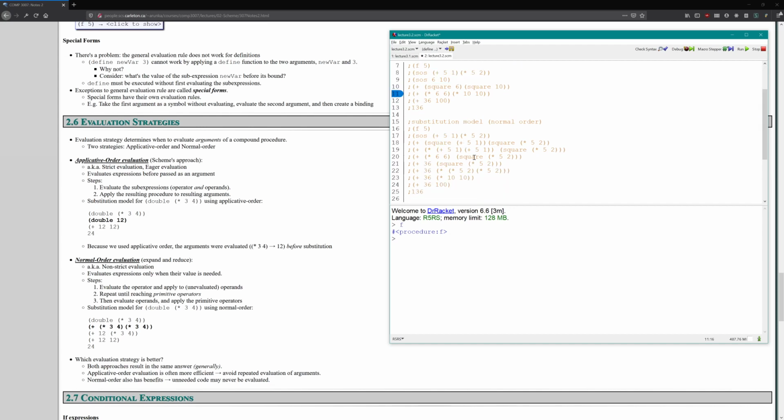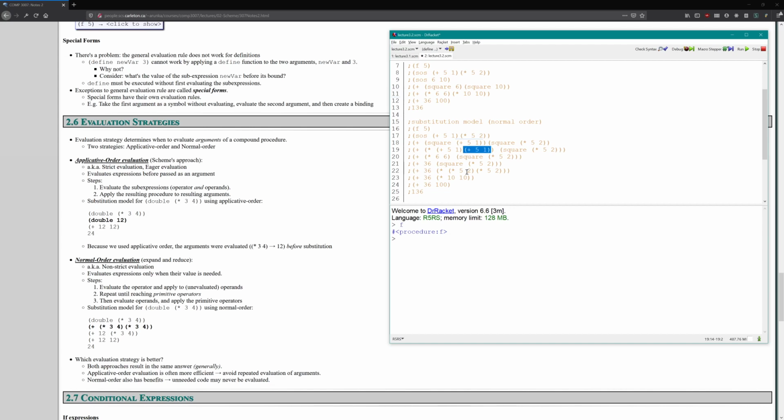So if we notice down here in the substitution model for, let's say, square, we had times x x, where x was plus 5, 1. Now you can imagine if we passed a value into square that wasn't just a single addition, if it was this very large computation, well, that very large computation gets doubled inside the body of square. Because it's unevaluated, it'll get passed into square, it'll get substituted for both instances of the symbol x, and then both will need to be evaluated. And it's possible you could come up with an interpreter that intelligently predicts that, okay, I've already evaluated this once, I can memoize that it has this value and save it for later.